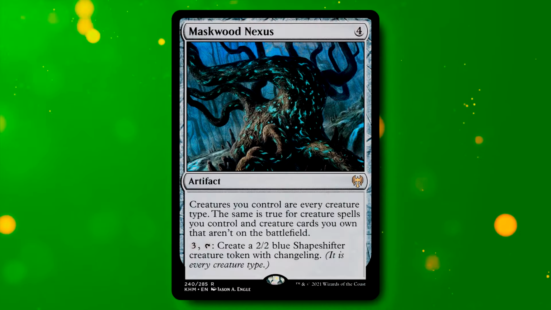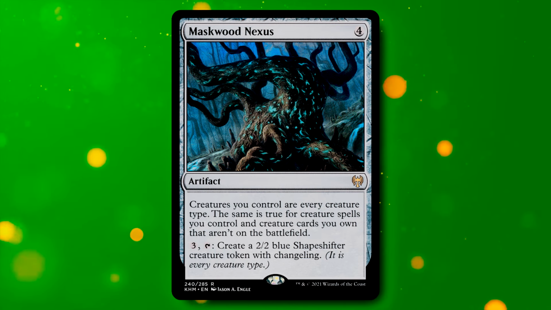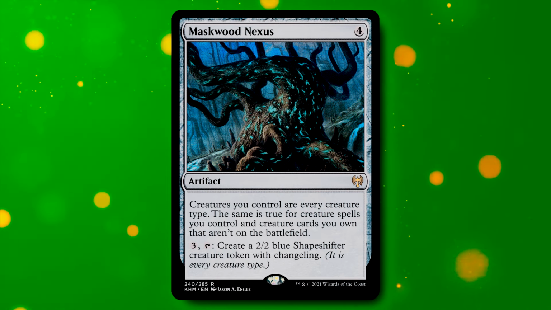You could also utilize some elements of the previous strategies as a supplement to a kindred strategy. Something like Maskwood Nexus does turn every creature you have into a squirrel, and then you can tap to create a squirrel. I just wish they were cuter and more furry.